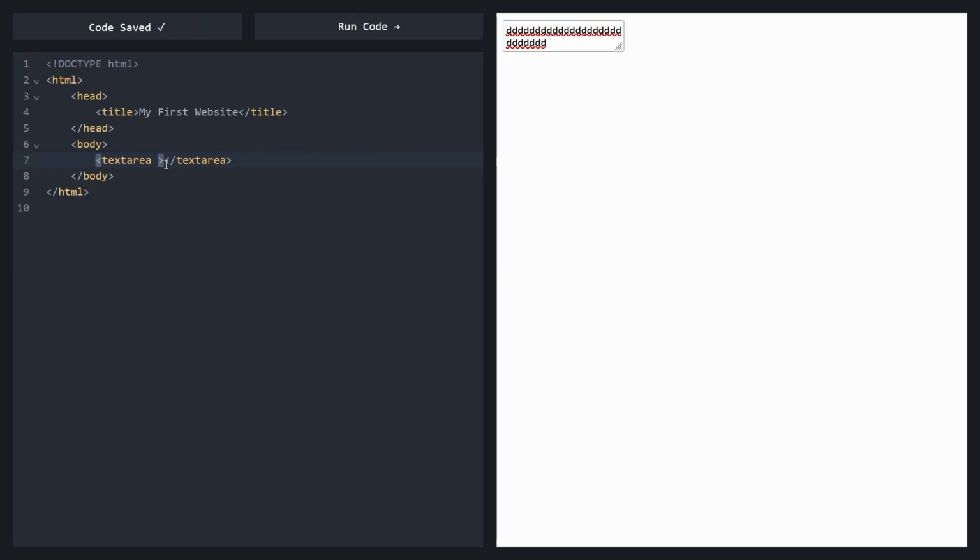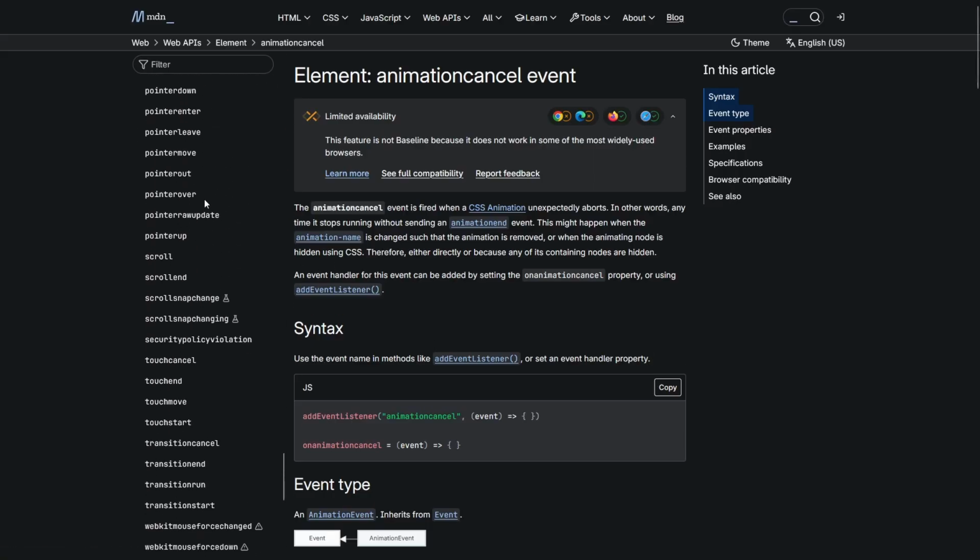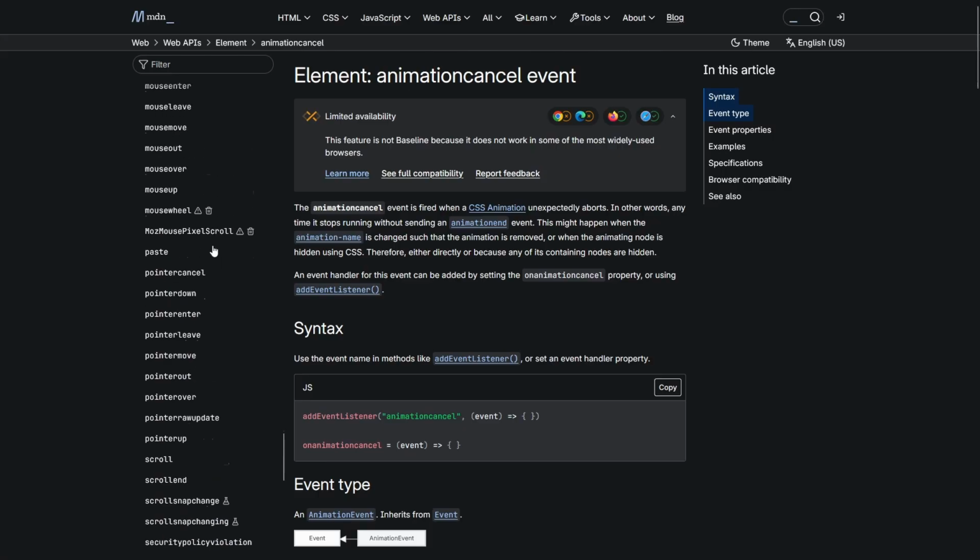There are several more event handlers as well, some of which you can find by typing in on after the name of the tag here and looking at all of the different handlers available. Additionally, there's also MDN, which has a whole list of event handlers to look at here.